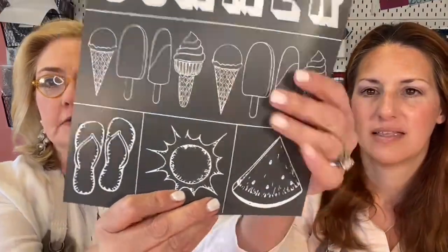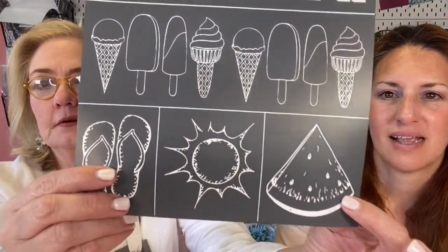And we're going to show you. We're going to make a caddy, some plates, and a t-shirt, all with our brand new, adorable stencil. Hello, Summer. Yes, we love it. It's absolutely the best. Look at the details even on the watermelon. It's so cute. Isn't that the cutest? Thank you for sharing and sprinkling, Debbie. So cute.